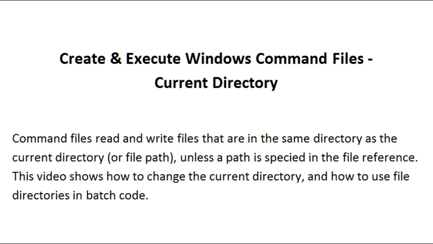Create and execute Windows command files, current directory. Command files read and write files that are in the same directory as the current directory or file path, unless a path is specified in the file reference. This video shows how to change the current directory and how to use file directories in batch code.